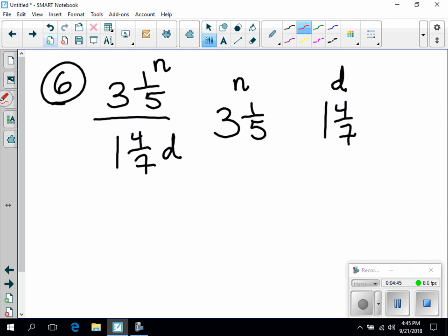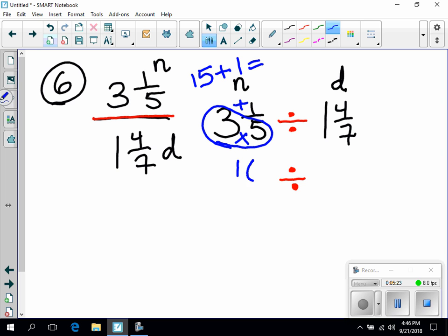The next step is to take your fraction bar, and instead of the fraction bar division symbol, just record a regular division symbol. After this, copy the division symbol, and then we need to change 3 1/5 to an improper fraction and 1 4/7 to an improper fraction. To change a mixed number to an improper fraction, you're going to multiply the large number by the denominator. So 3 times 5 is 15. Then you add the numerator.